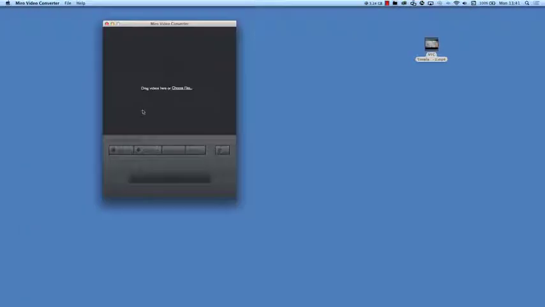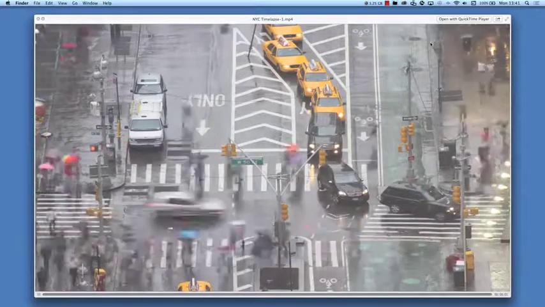So here we have Miro Video Converter open, and it's a very simple layout. We have our formats, we have our settings, and over here we have our sample video we're going to be using. Let's take a quick look at that. This is taxis running in New York, so that's a good bit of video footage. We got this from Video Blocks. You can open an account there. They have some really great video. We're just going to drag it into Miro, and this is the Mac version, so this is how you do it here. I'm sure it's fairly similar on the PC, but this is the Mac version.